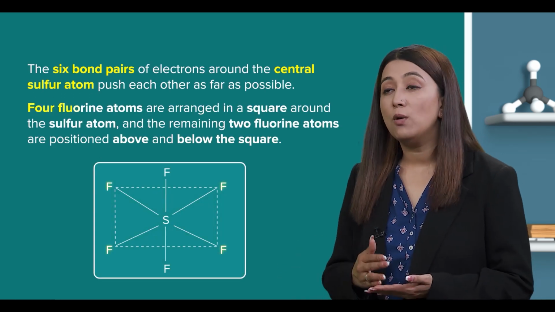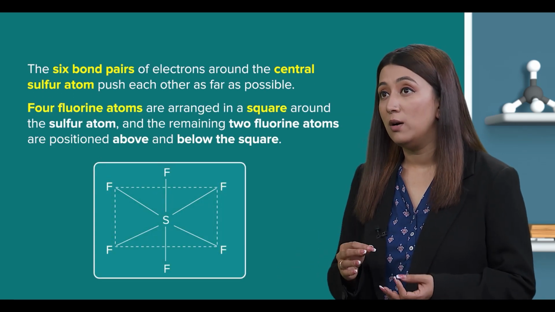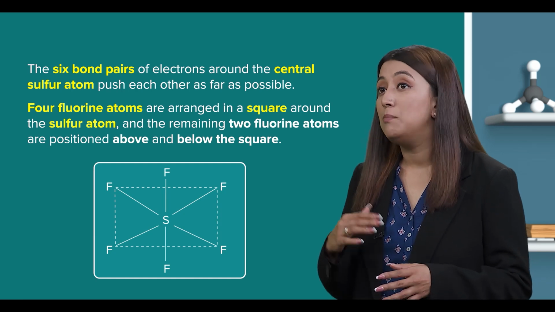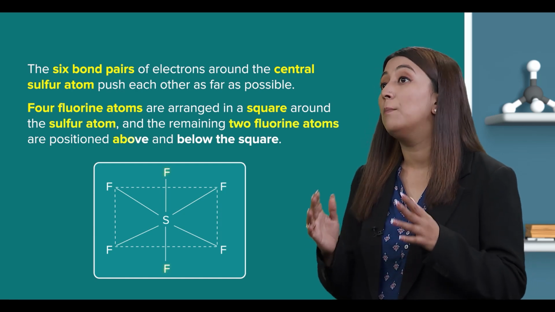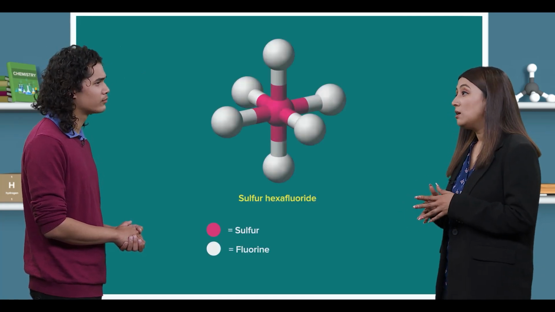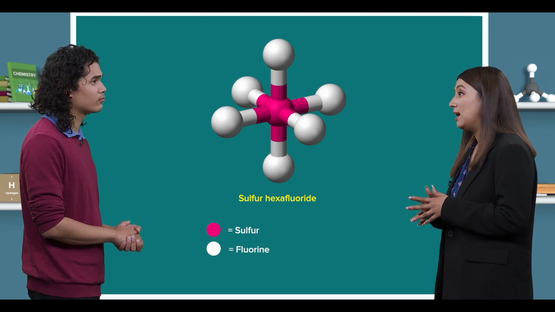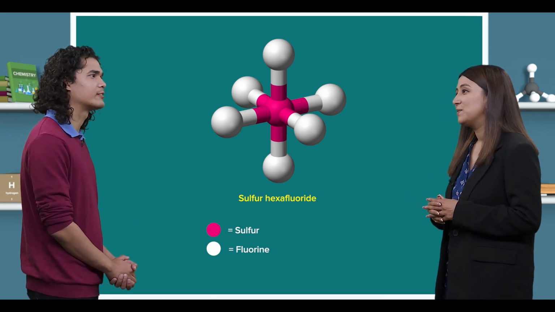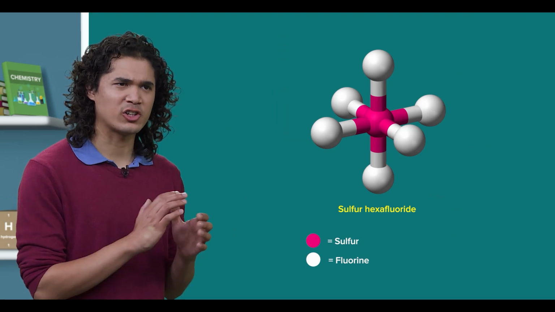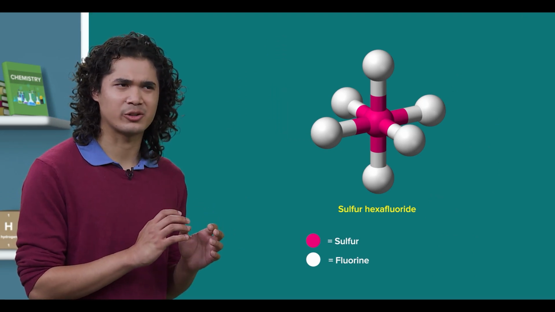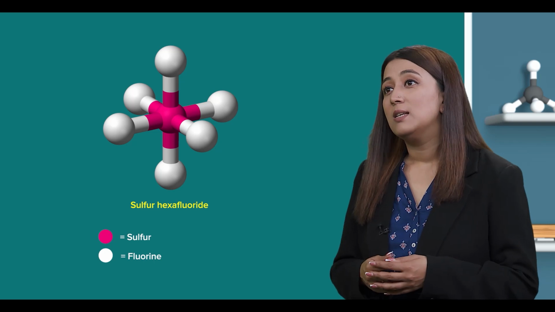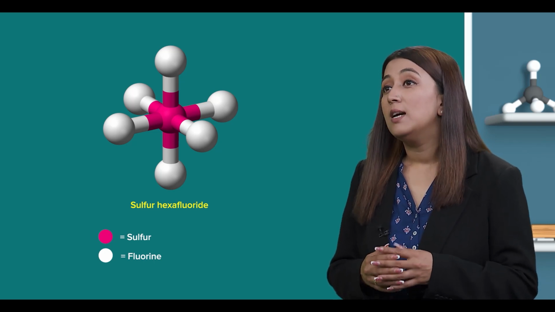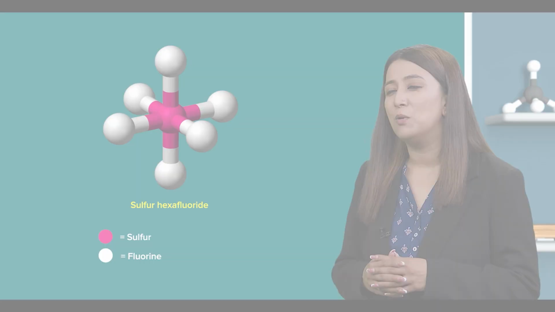This means 4 fluorine atoms are arranged in a square around the sulfur atom, and the remaining 2 fluorine atoms are positioned above and below the square. Wow. If lines are drawn from each fluorine atom to its nearest neighbors, the result is an octahedron with 8 sides. Here, all FSF bond angles are 90 degrees. I see. But the structure looks quite complex and difficult to imagine. That's understandable. Since it's a 3-dimensional structure, it's quite challenging to show it on a 2D board.